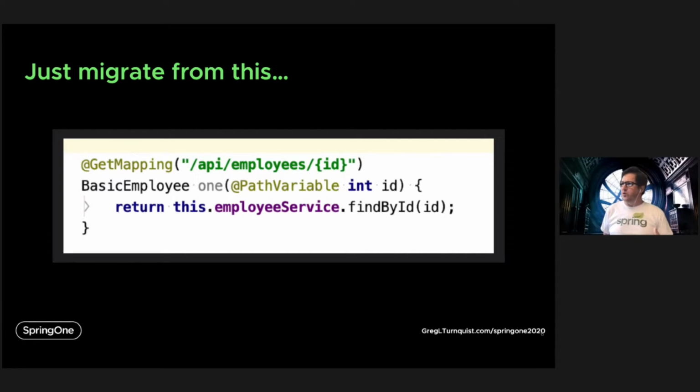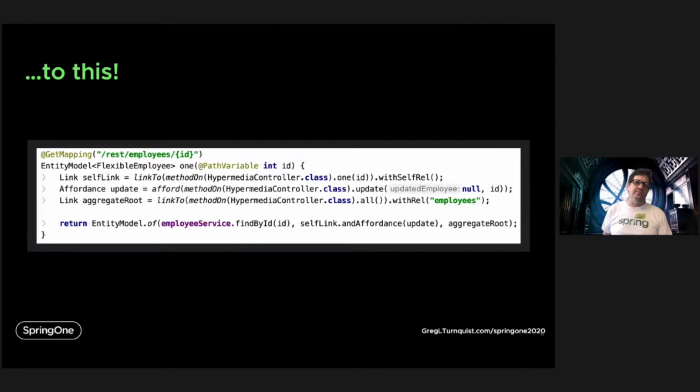Now, as an example of what we're talking about to build Hypermedia Controls, let's go back to our simple API that we had earlier that was represented by this Spring MVC method. What we're going to do is transition to this. Now, that looks like a whole bunch of code kind of thrown up onto the screen there. So let's kind of take it apart.